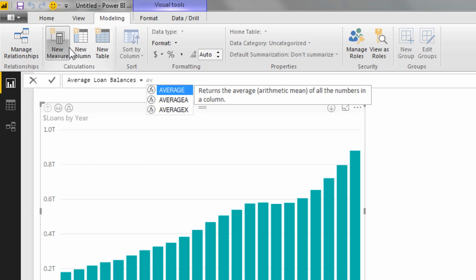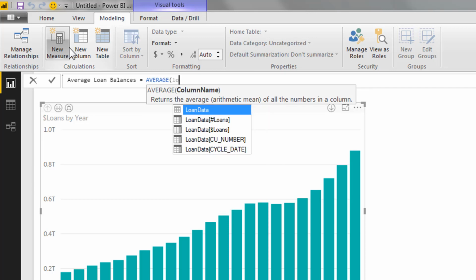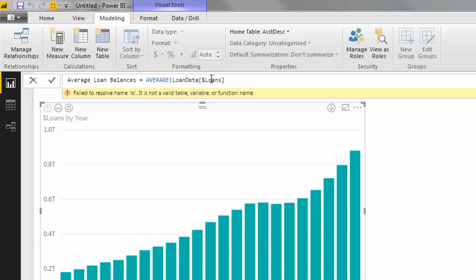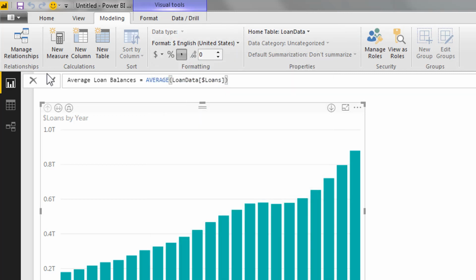I don't want to continue typing, so I tab over, and then I start to type the table name. For this one, it comes from the loan table, so I type LO, tab or arrow down to dollar of loans, tab over, there we go. Close parentheses. We want to make sure we have the table set to the loan data table. We'll choose a format of $1, and I hit this check mark. Okay.